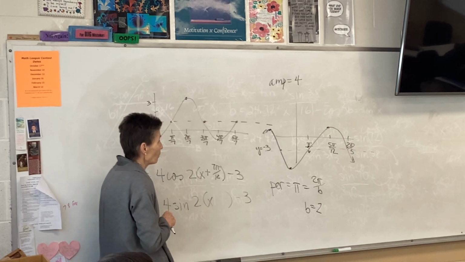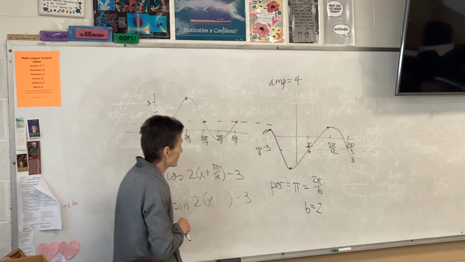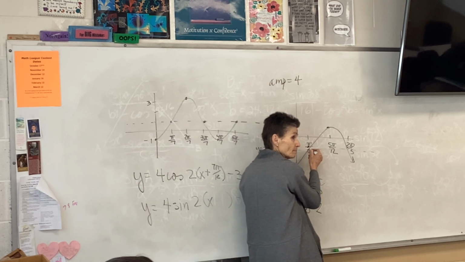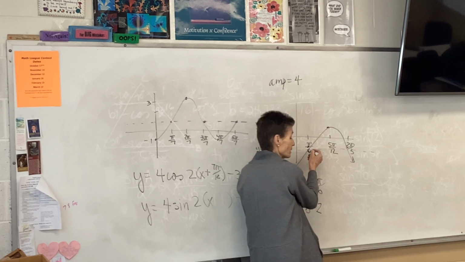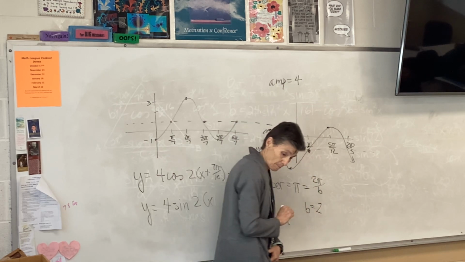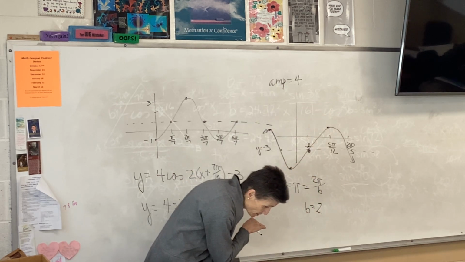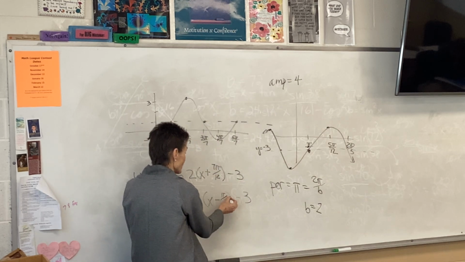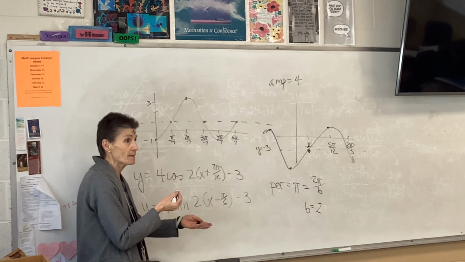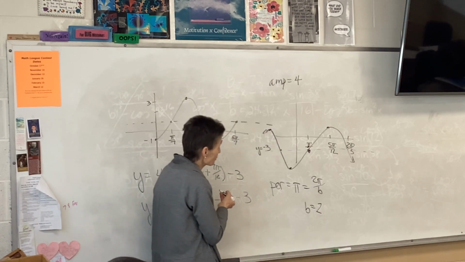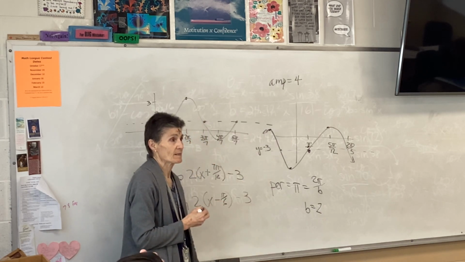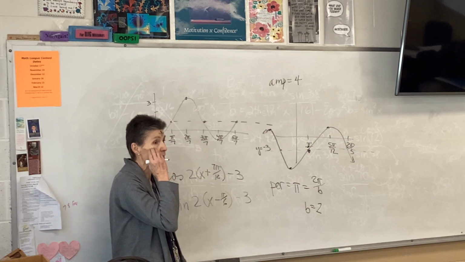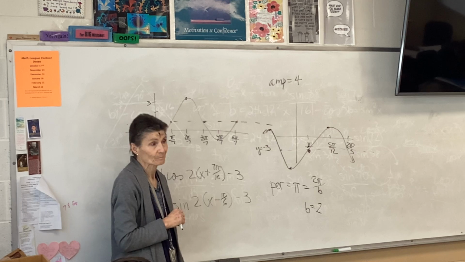Now, if I want it to be a sine curve, then I need to start it on the midline. So maybe here. Is that pi over 6? I don't trust my picture. So I could say x minus pi over 6, and that would be a sine curve. That's going to be my favorite because I really want to keep a positive one. There are tons of different equations we could write, but that's that.